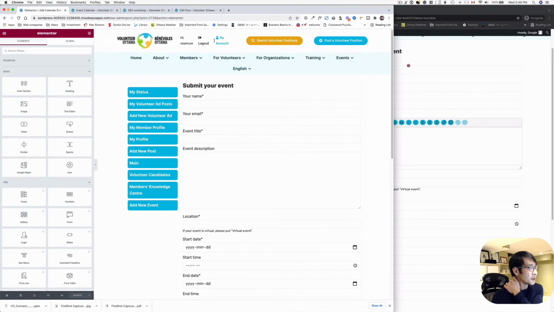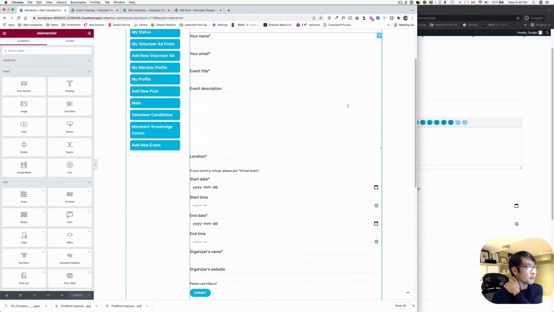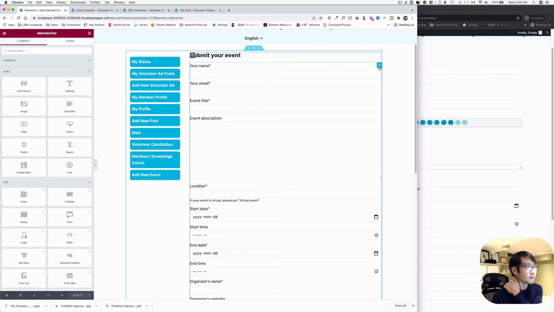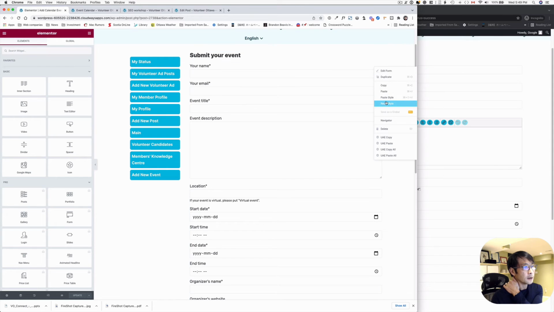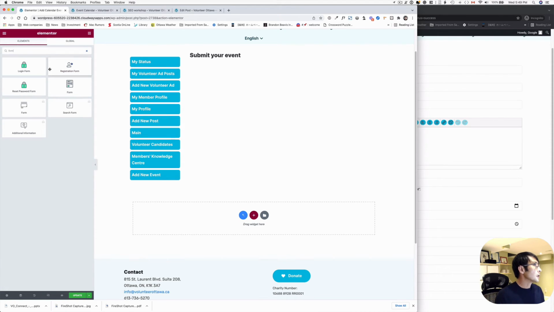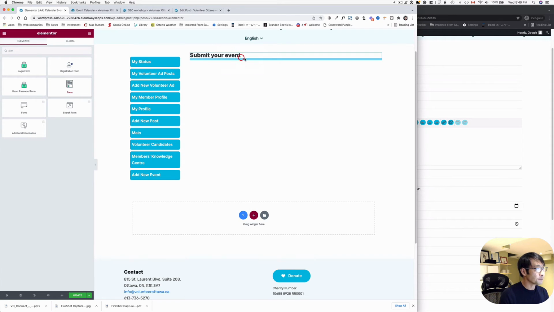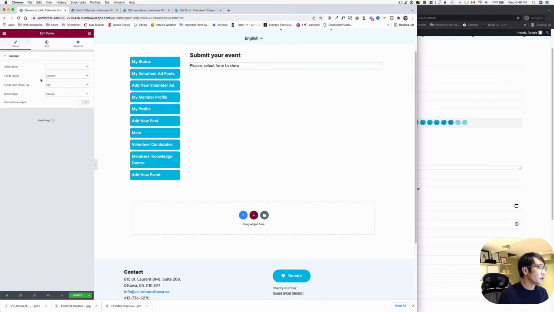And let's just stretch this out. Let me just delete that and show that to you. So form. JetEngine has this form widget. Make sure there's a little green dot here. That's the one you want to use. Just drag and drop here, and you have to specify which form.